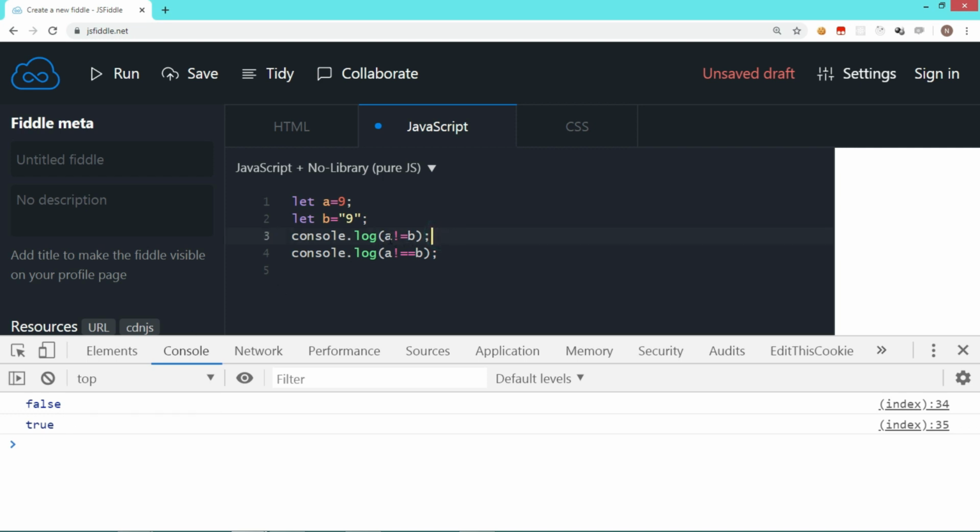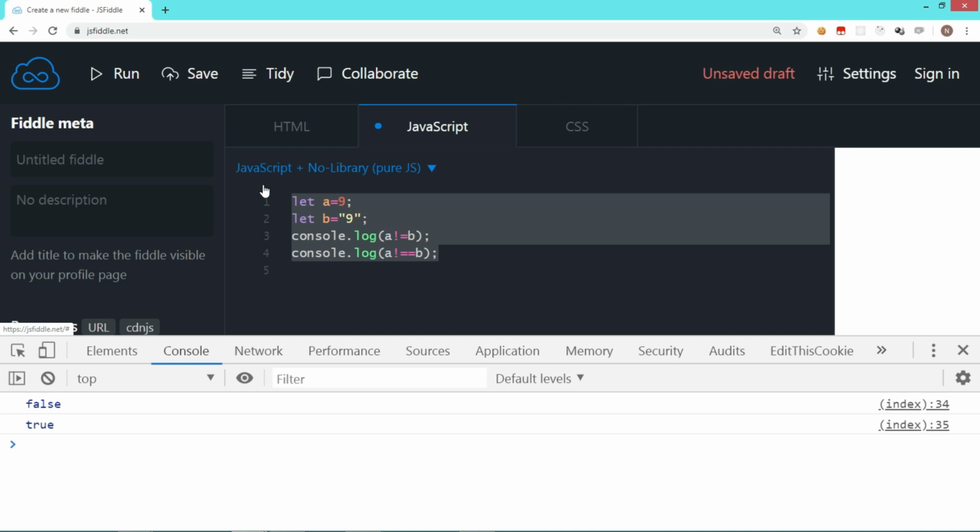Here it says, is a not equal to b? It says false. It says that both a and b are equal. But in this case, is a not equal to b? Yes, it is not equal to b because we are using the strict not equality operator. So this was about equal to and not equal to.